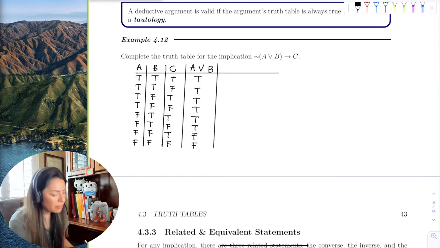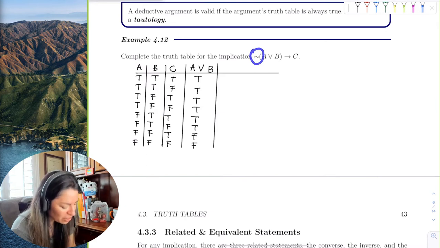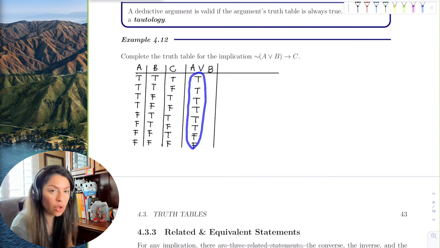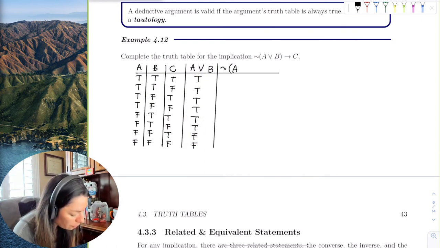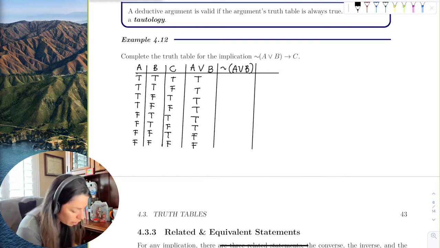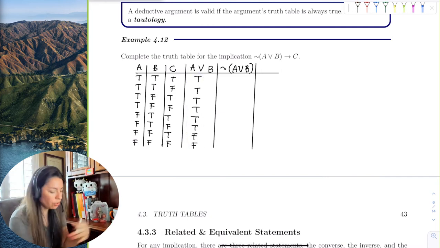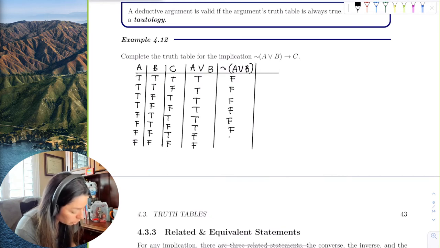The next part is now the product, right? Multiplication, right? That aside the parentheses, that's the not. So they want the opposite truth values of all these 8 truth values. So you want not A or B. So I would just take each of these in this row and do the opposite. So all the trues make false and all the falses make trues. So false, false, false, false, false, false, and double true.